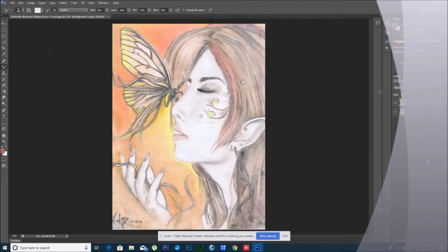And go up here on her hair. Blend the edges. Yeah, I'm pretty sure you get the idea. And that's all there is to it. Just for blending.